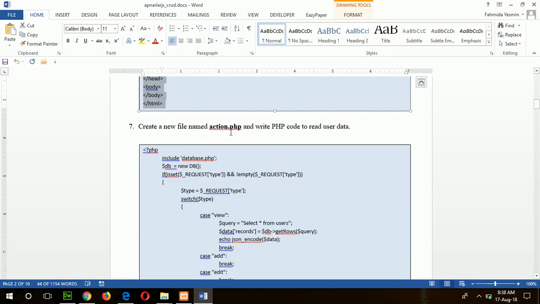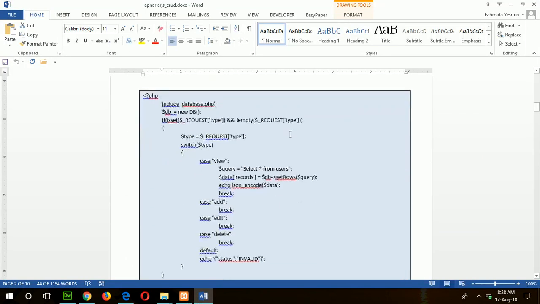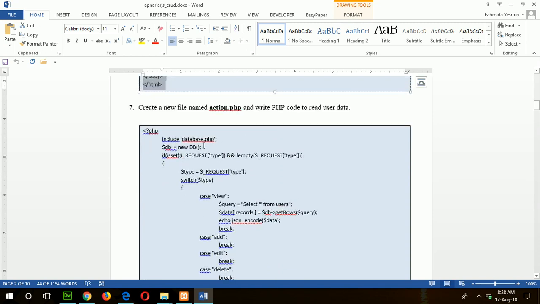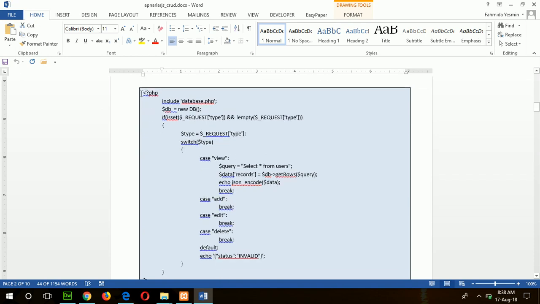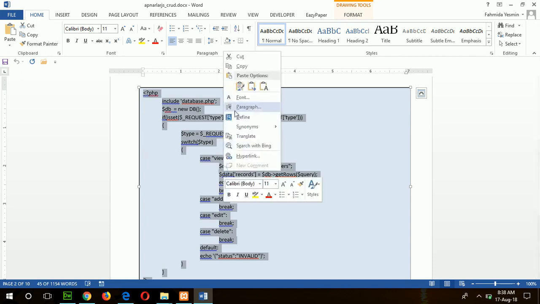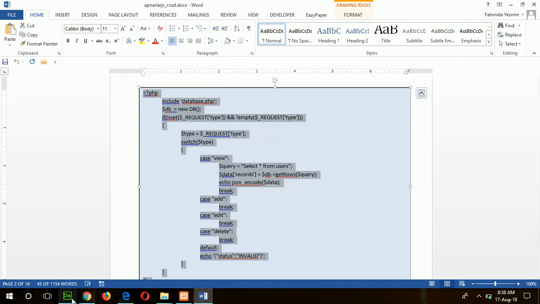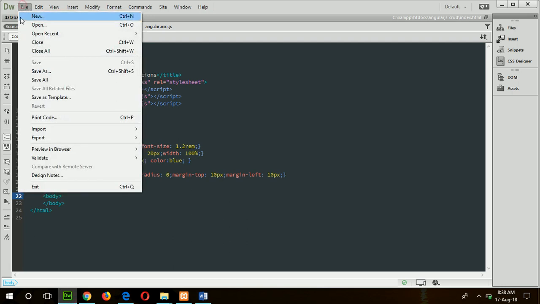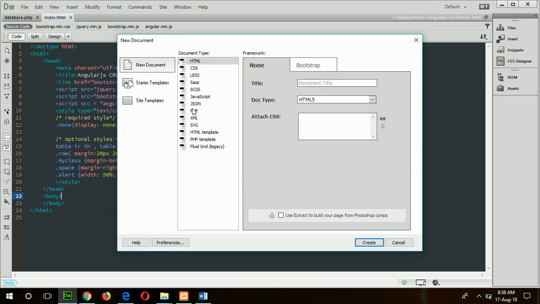Create a new file action.php which will attach the database.php file to create the database connection. So I'm copying this code and creating a new file action.php.